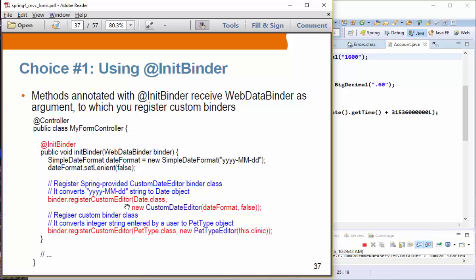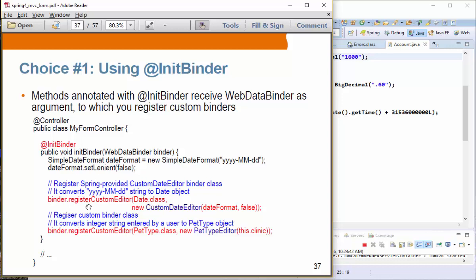One is what we want to do: convert whatever the user has entered as a date. The date has this format, year-month-day. If the user has entered date information like this, we want to convert it into a date object so that we can use the date object in our class, right? So that is this one.